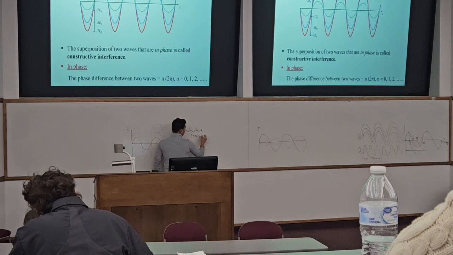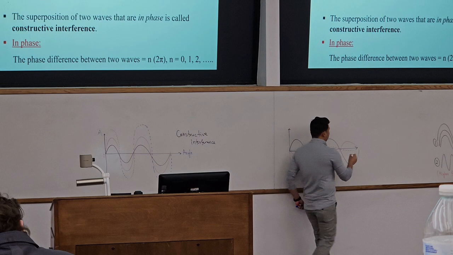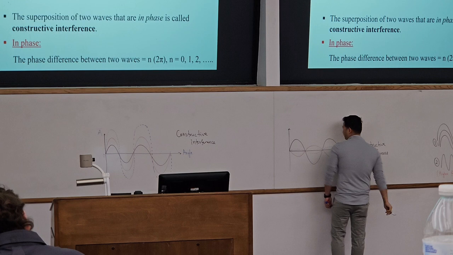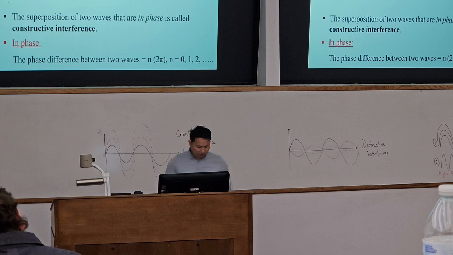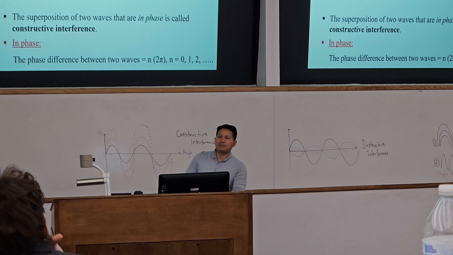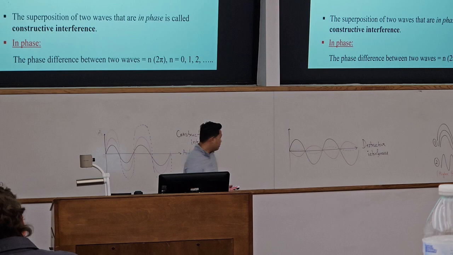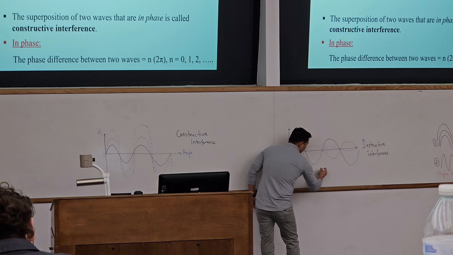Some people say interference is a mixing, and we call this destructive interference. So there are two kinds of interference, like a superimposition of two waves. One is constructive or destructive, depending on whether you have two signals of the same frequency in phase or out of phase. Okay, this is called an in phase signal and this is called an out of phase signal. So I'll tell you what is the meaning of that. So this is called out of phase, and this is called in phase signal.